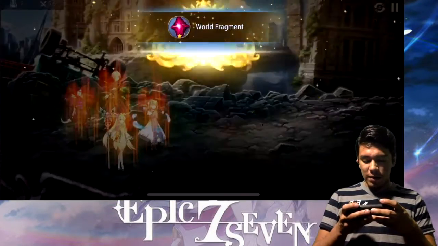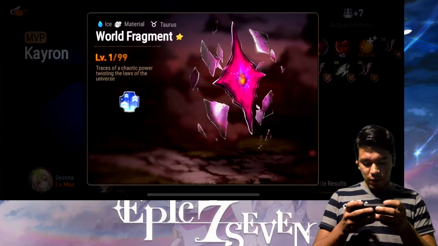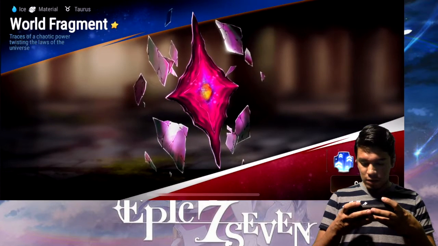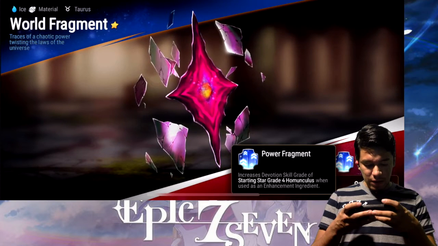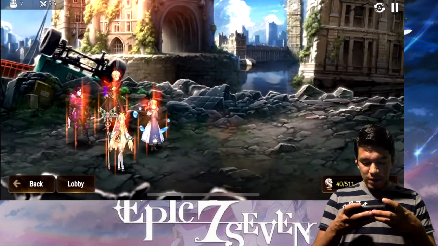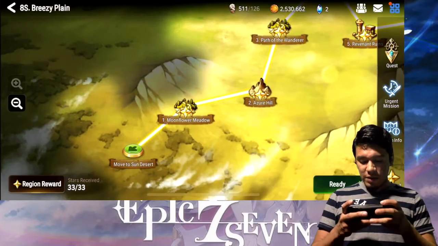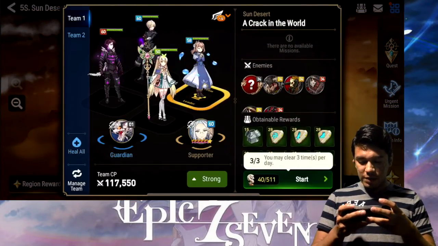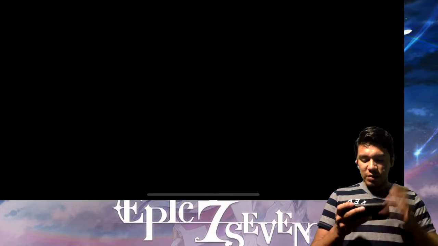Okay, so what do we got here? World fragments. What do you use this for, though? Chaotic. Increases devotion skill grade starting grade 4 homunculus when used as an enhancement ingredient. Huh. Okay. Let's go and see the other one. Let's see what this is about. Yeah, let's use Aizen and let's go ahead and do the same thing. Let's see what's up with this one.